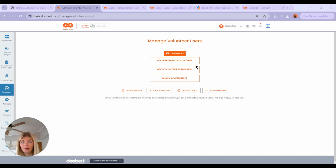We're just going to put in their email by clicking on this add volunteer permission right here. We're going to pop their email in and then just choose all of our preferences for their access levels in CCM, whether they want to be a view only account or whether they are going to have case creation and rights like that. So you can have full control over that. Once they get that email letting them know that they've been invited to join your organization, they will just accept it, and then they'll be able to log right in. So that's going to be super easy to get your team in here, but the organization owner will just have to start by doing the volunteer permissions right there.